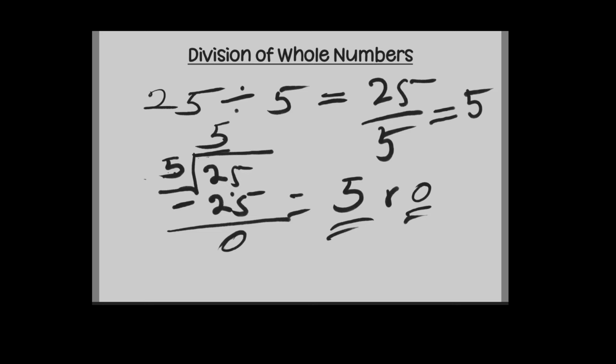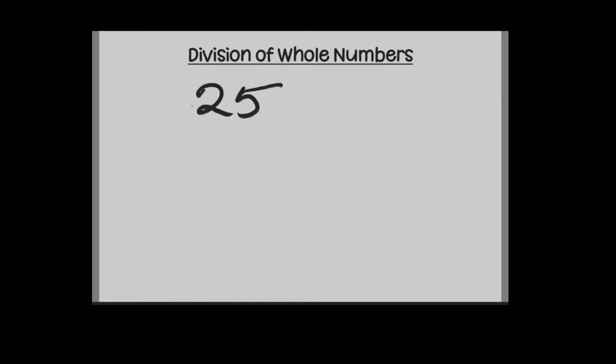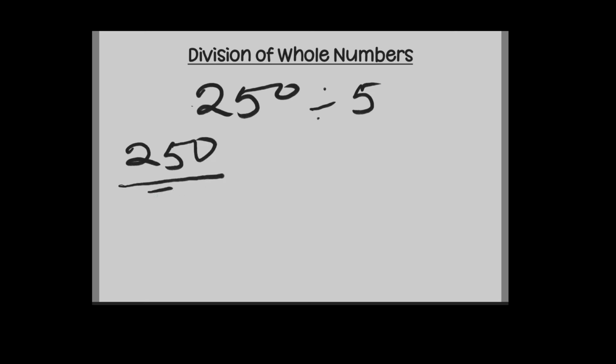You want to find the remainder. There are other ways you can also do it, but this is the simplest method if you have double digits. As time goes on, you can start doing more advanced versions of that. And the advanced version of that is when you have more than 2 digits. So you have an example. You want to divide 250 divided by 5. So you write this as 250 divided by 5. So how do you do this mathematics?